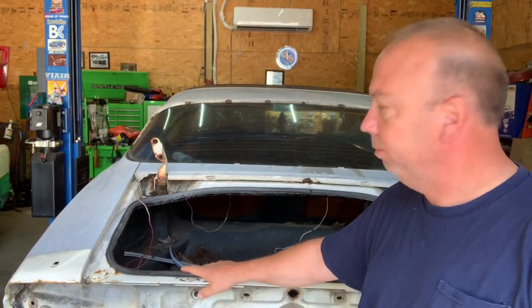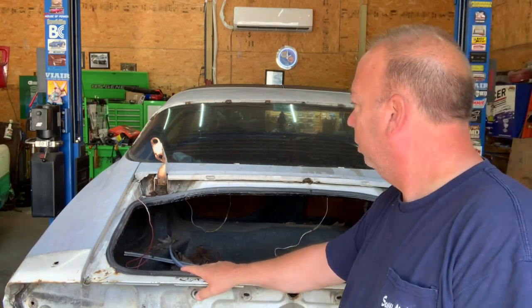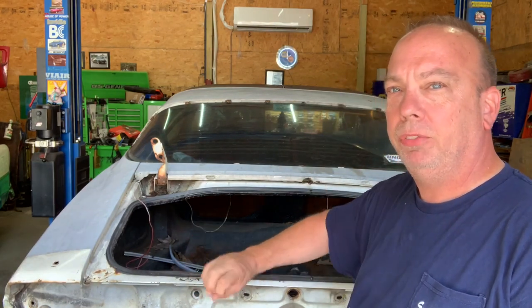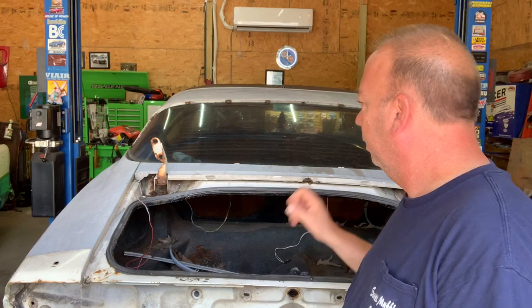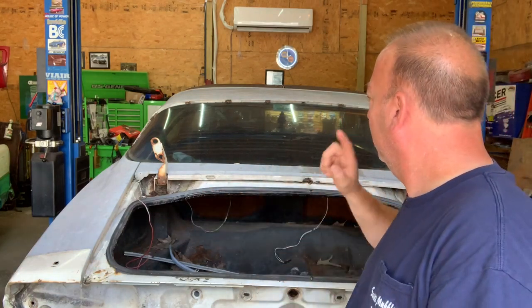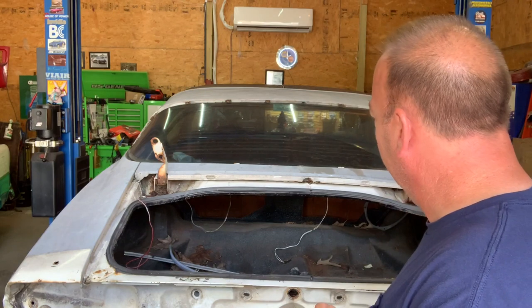81 Z28, working on it as everybody wants it and as I want it. So, I'm gonna start stripping everything down today, get fuel lines out, brake lines out, break some bolts loose. I got some subframe connectors, cut them out of there. And then other stuff, cut this off, and a bunch of stuff I'm taking off. And we're gonna get moving along.